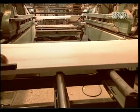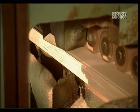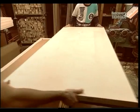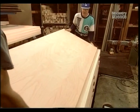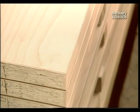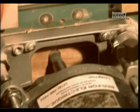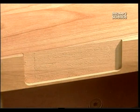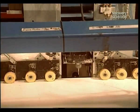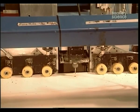The doors take a journey to have their edges beveled and cut to the exact height. A machine gouges the recess needed for hinges. Then another machine cuts the hole for the knob.